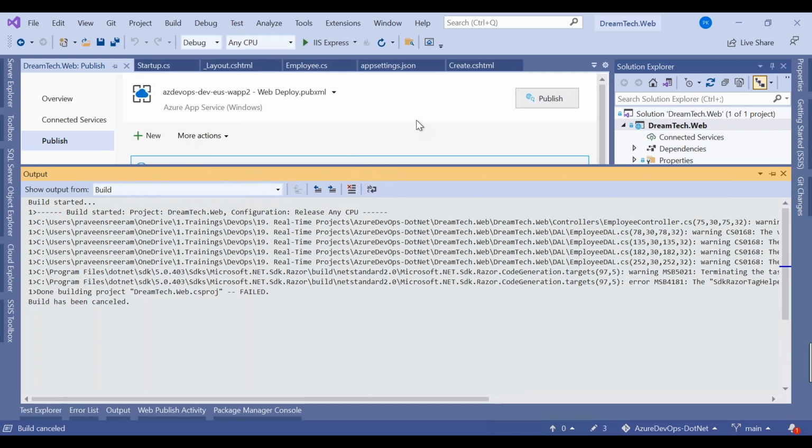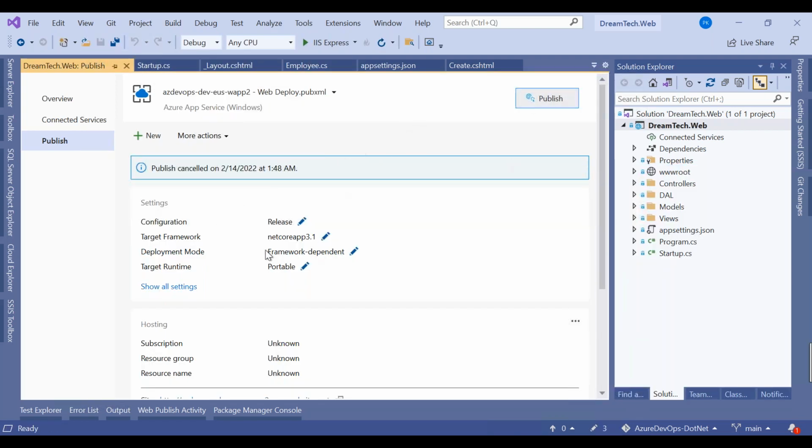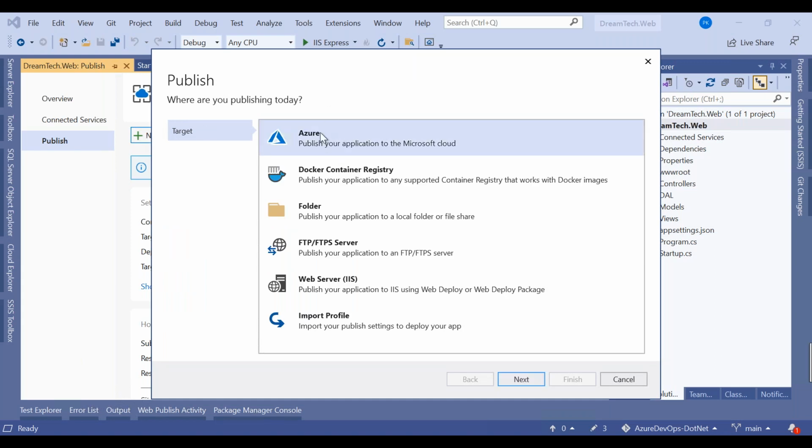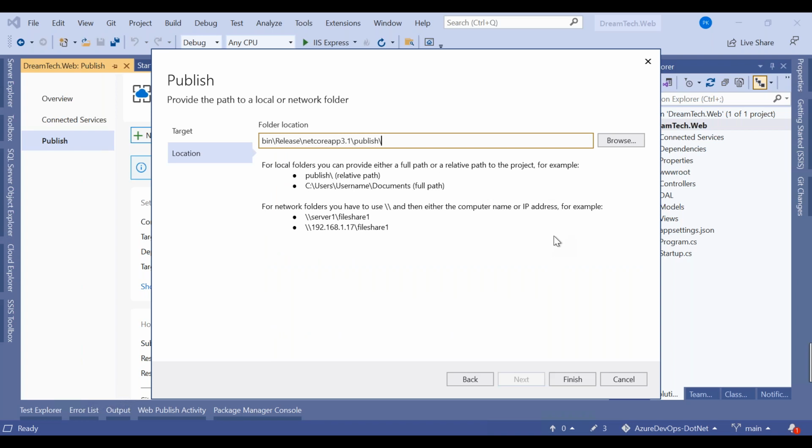Sorry. So if I click on publish, it will go to the production slot, right? We don't want that. What I want is to create a package on my local machine. So click on new. Instead of Azure or import profile, I would like to choose folder. So I am playing a developer role here, guys.